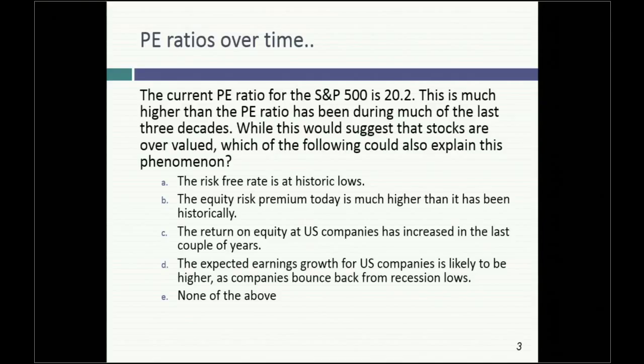Bubble is a word of desperation. It basically means I've given up trying to explain things. It's all these crazy irrational people around me who are driving prices. So basically I'm going to call it a bubble. So use the word bubble once you've gone through the reasons, but it should be the last word you use, not the first word, because if it's the first word you use, you never ask the question, could there be something else explaining what's going on?